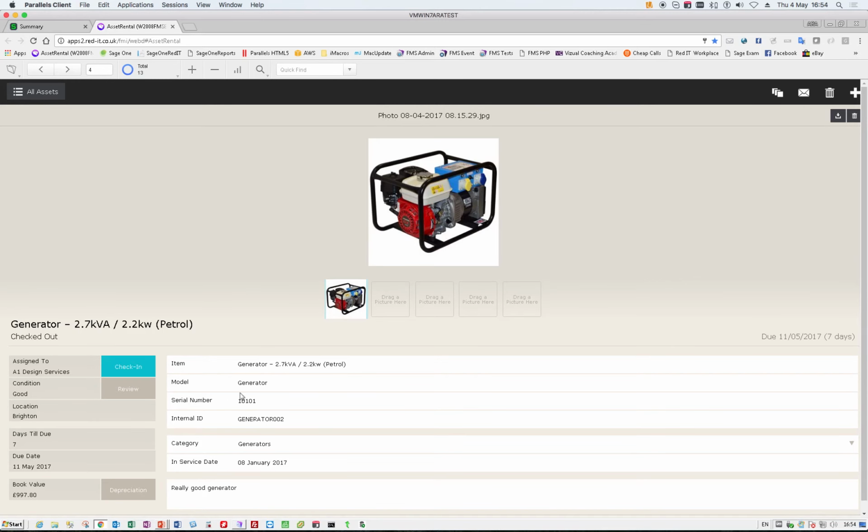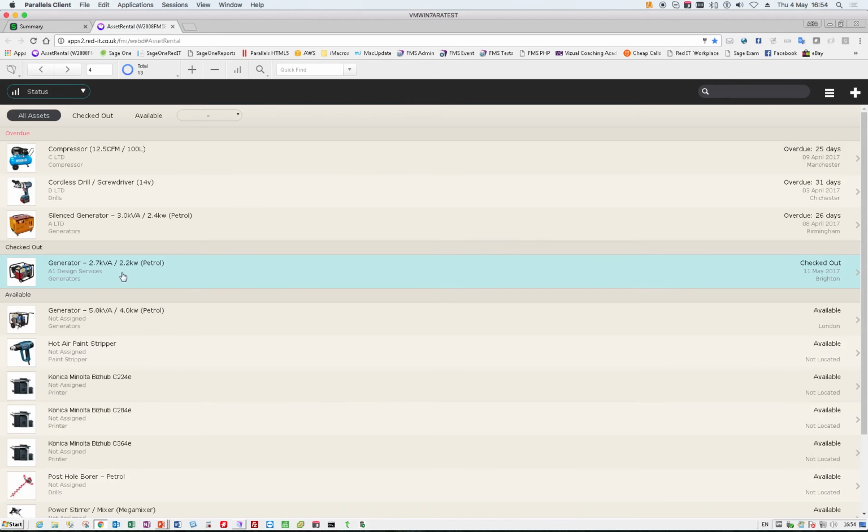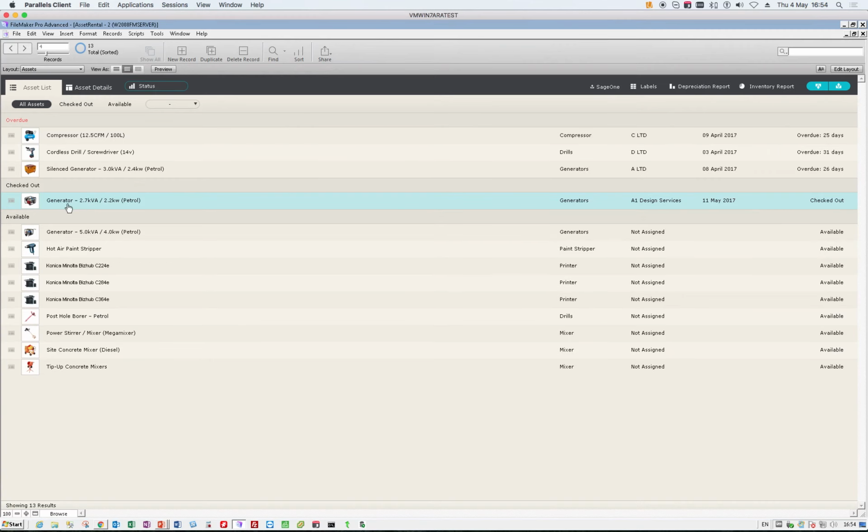Now, having done that, that's been done through the browser, and that could be done either remotely or through any kind of internet connection. At the same time, in the office, my control panel is immediately updated. So if I go to all assets, my generator, which is the 2.4 kilowatt generator, is no longer available. It's been checked out. If I go and have a look at it in my control panel, the same thing appears there. So the synchronization is immediate. There's nothing that needs to be sent back or forwards because it's a hosted solution. When one device changes a record, everybody else is automatically updated.